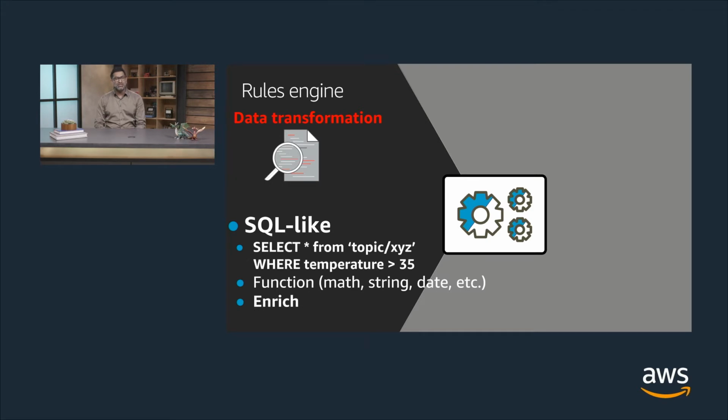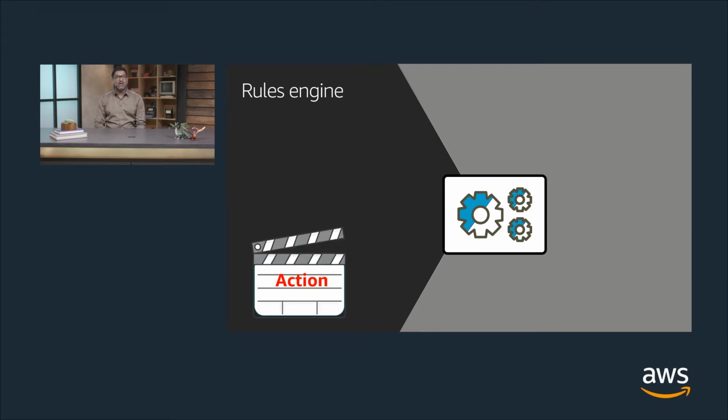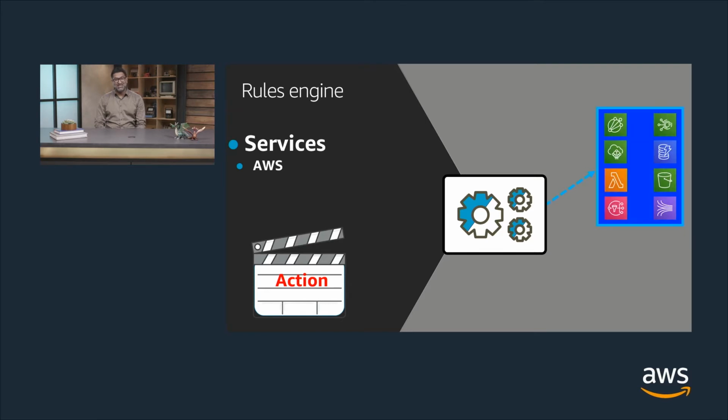And once you're ready with the data that you've transformed, you pair it with an action. With the action, you can send the data to existing AWS services right out of the box, or better yet, you can even send them to third parties. You see we've listed quite a few of them here on the right. IoT Analytics, S3, and then Salesforce in here. So you can route them with rules that are built into the AWS IoT Core engine.